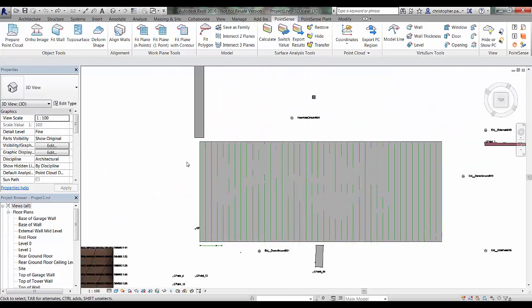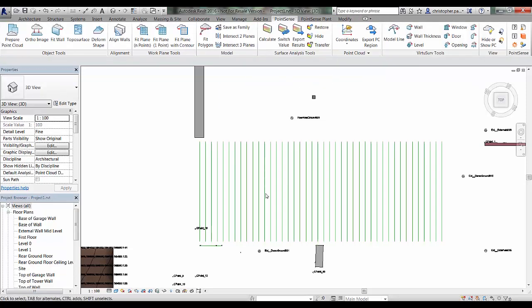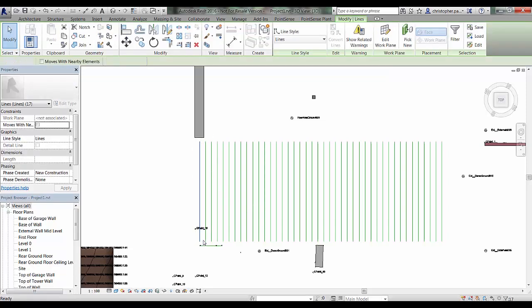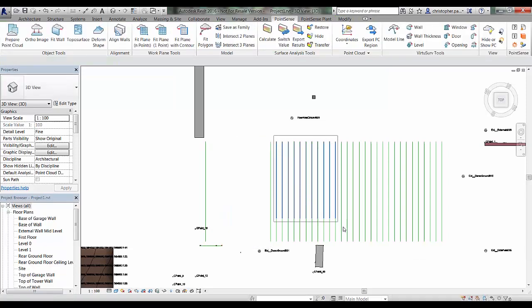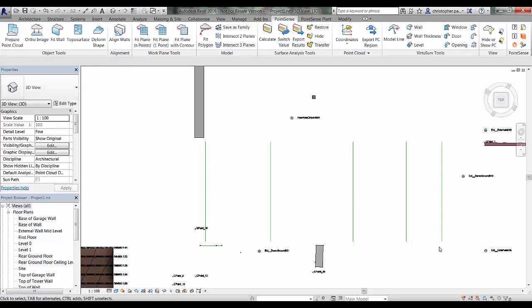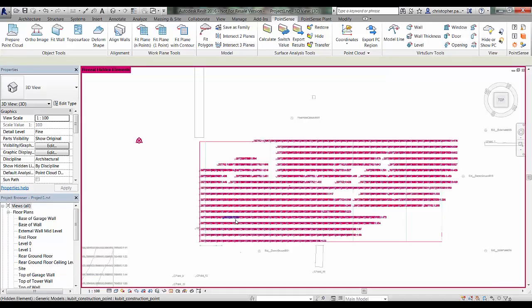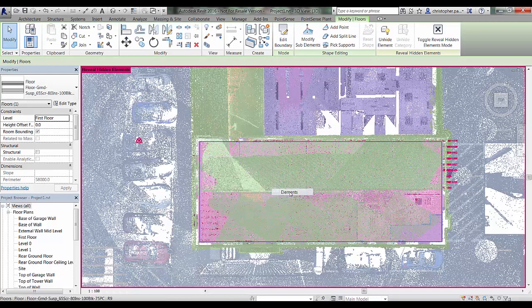So what I'm going to do in this instance now, I'm just going to hide the floor itself just for a minute, and then I'm going to delete some of these model lines so we can use a few different points or a few different lines to work with our FARO deformation tool. So I'm just deleting some of these areas now, so we can use these 5 lines. I'm just going to bring that floor back in because I'm going to need it to use the deformation tool. So we'll unhide that.